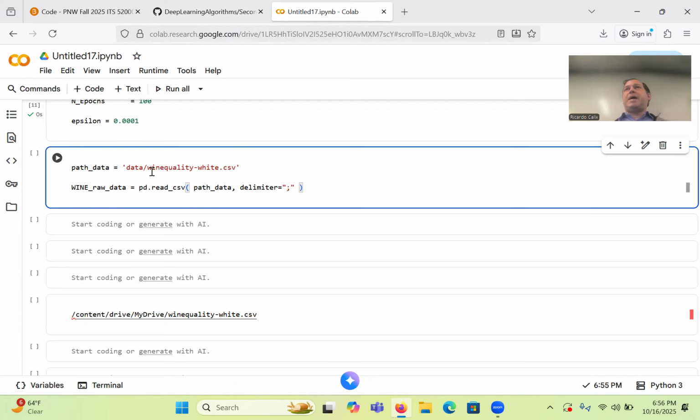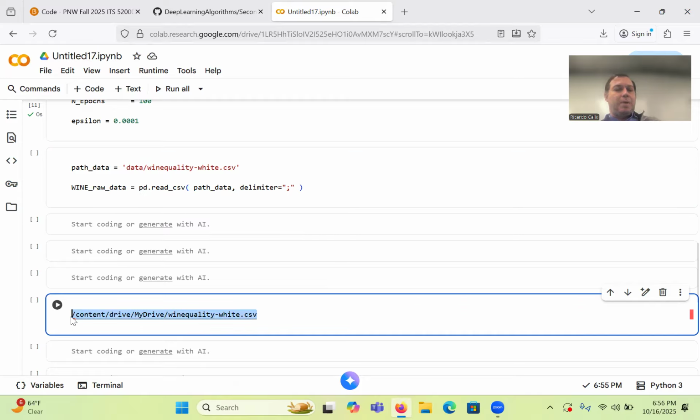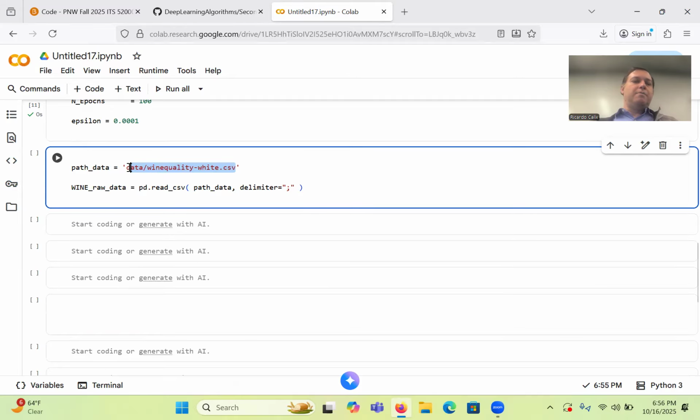I want to create a pandas data frame, which allows me to play with the data and modify it very efficiently. You could spend a semester just learning pandas. It is very powerful, but it has a lot going on. Obviously here we're going to change the path to be the one from our Google Drive.